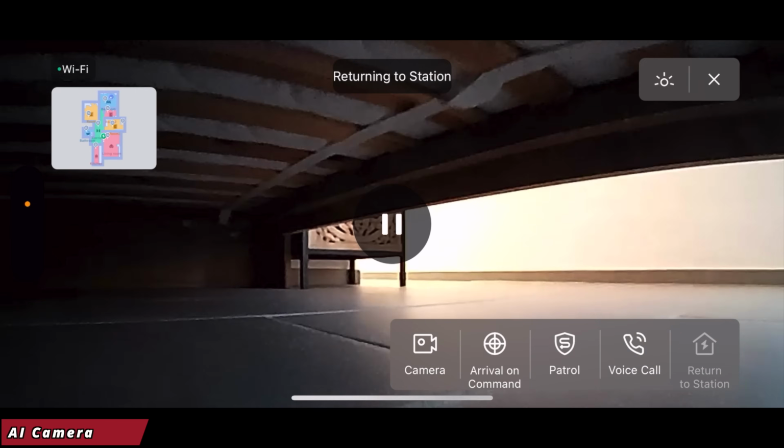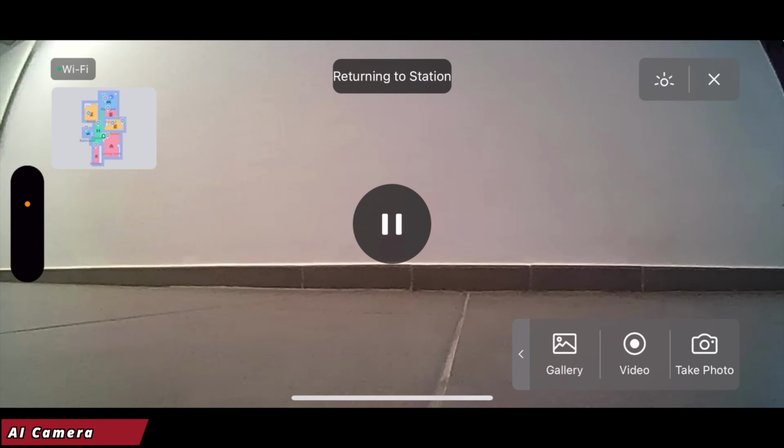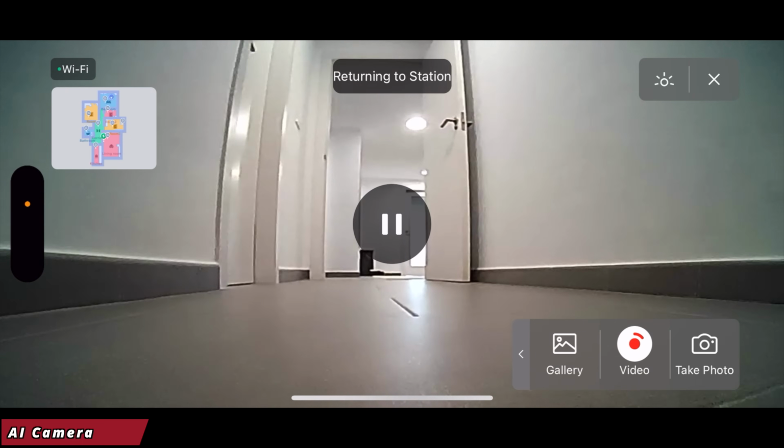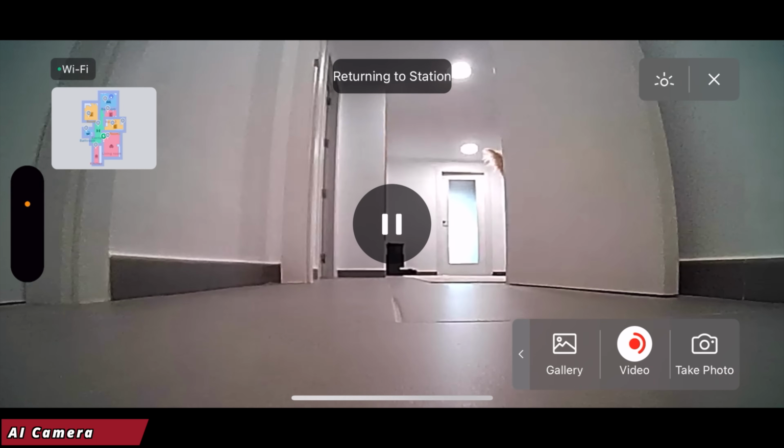Now, because I mentioned the app and this camera that we have on the front of the robot vacuum, you can actually view that camera through the app. And for privacy reasons, as soon as someone is actually viewing that camera through the app, there will be a light on the robot vacuum, so everybody knows that someone is accessing that camera. And the robot will also say that someone is using that camera. So if you're concerned about privacy, you will know if someone is actually watching that camera.